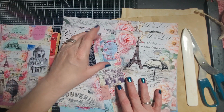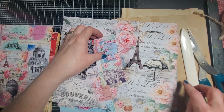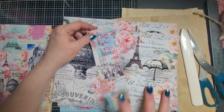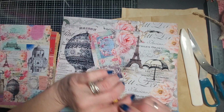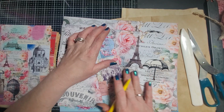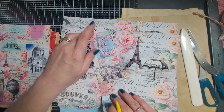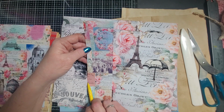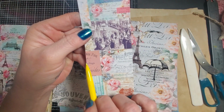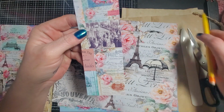I am going to do some cutting on this paper. I'll be doing a little measuring, not technically measuring. I'm just going to be using a pencil and marking my spot where I want to cut it. So I'm not going to be real technical about it, but I'll be making sure that when I fold this, my paper will come in just slightly on both sides, you know.